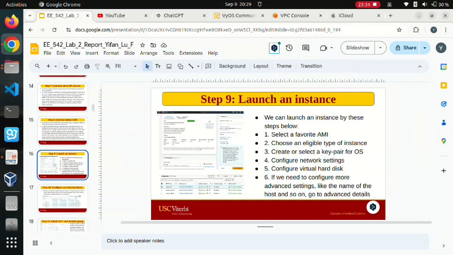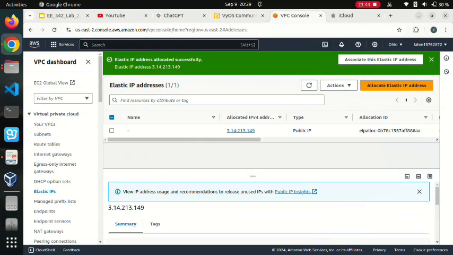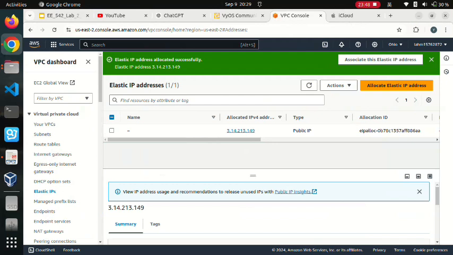Okay, I think then it is time to launch an instance, and there are also a lot of steps. Okay, so now we are in the VPC dashboard. In order to create an instance, we have to go to the EC2 dashboard.